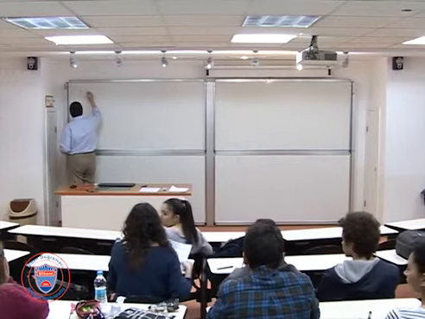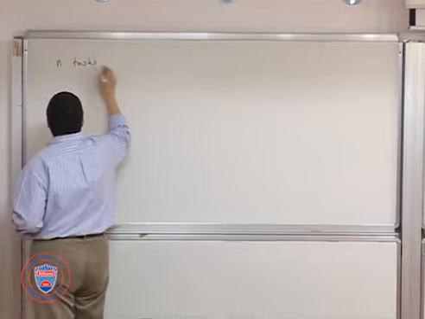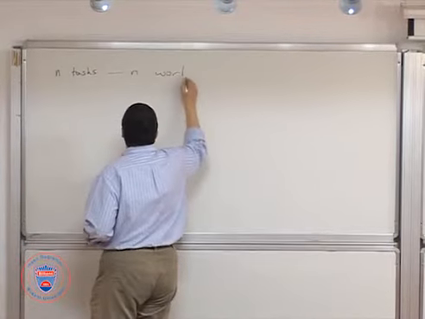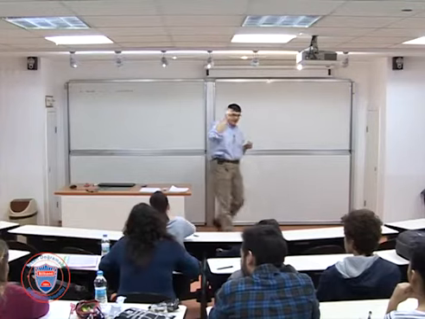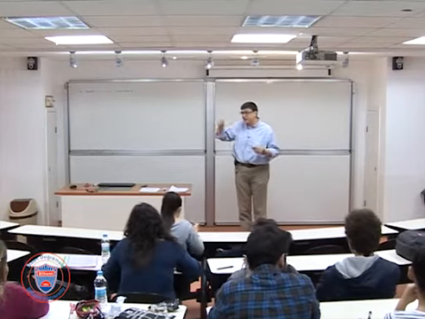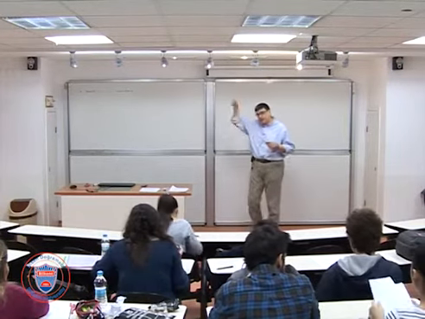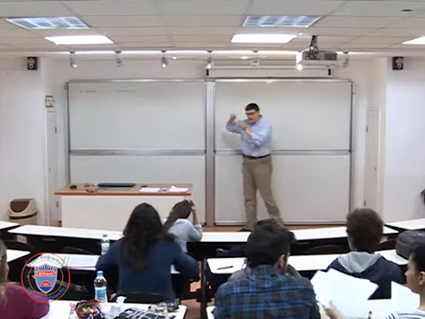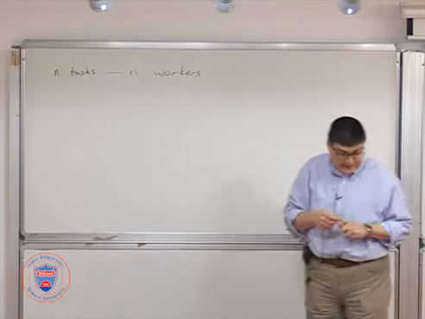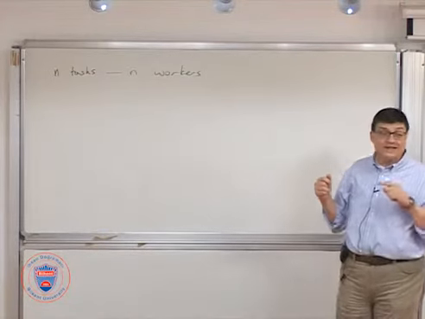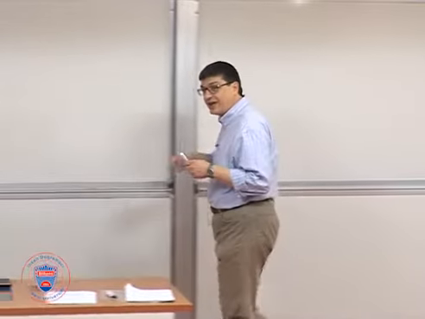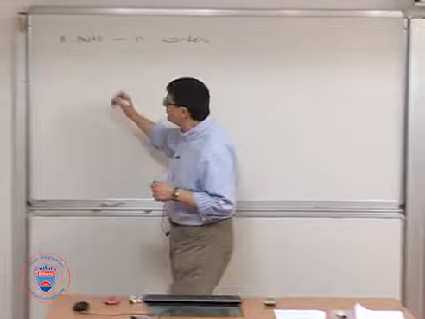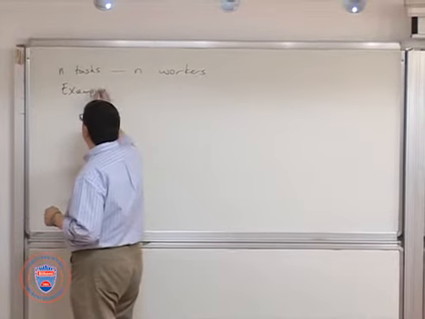We have n tasks and n workers. And what we want is to assign each task to a worker, and all the tasks should be assigned, and every worker should have one assignment. Okay, so this is basically the problem that we defined. Now, what we're going to see today is the algorithm that solves that problem. Yesterday, if you recall, we worked on the problem a little bit, and we're going to see those again in the algorithm. So let me start with a motivating example.